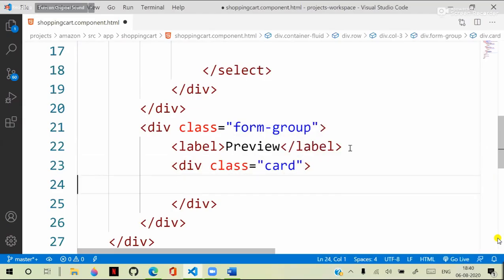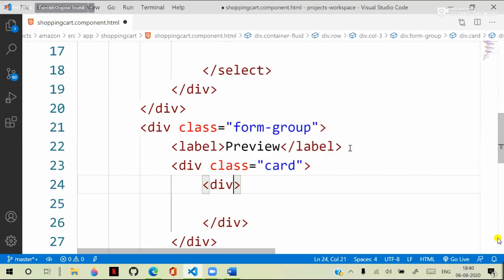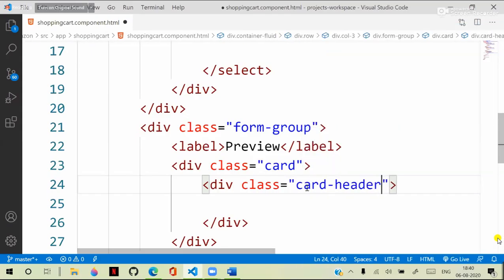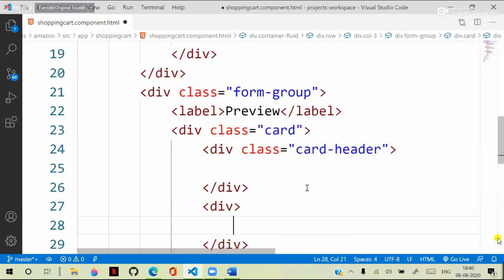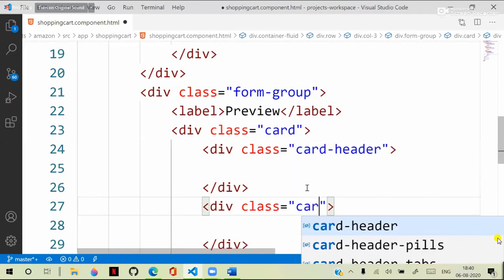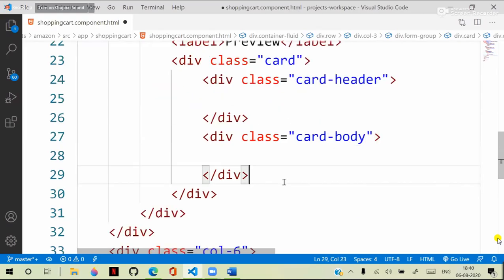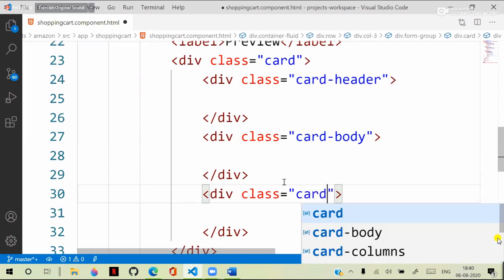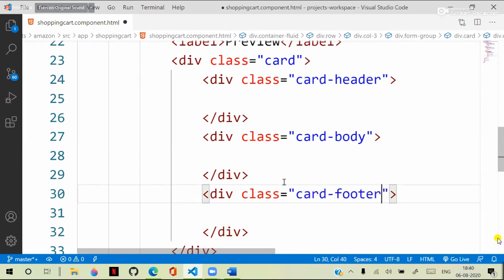The card will have a div, usually with class card-header, and another div, usually with class card-body. And we have another div with class card-footer. These are the basic things we have to define there.